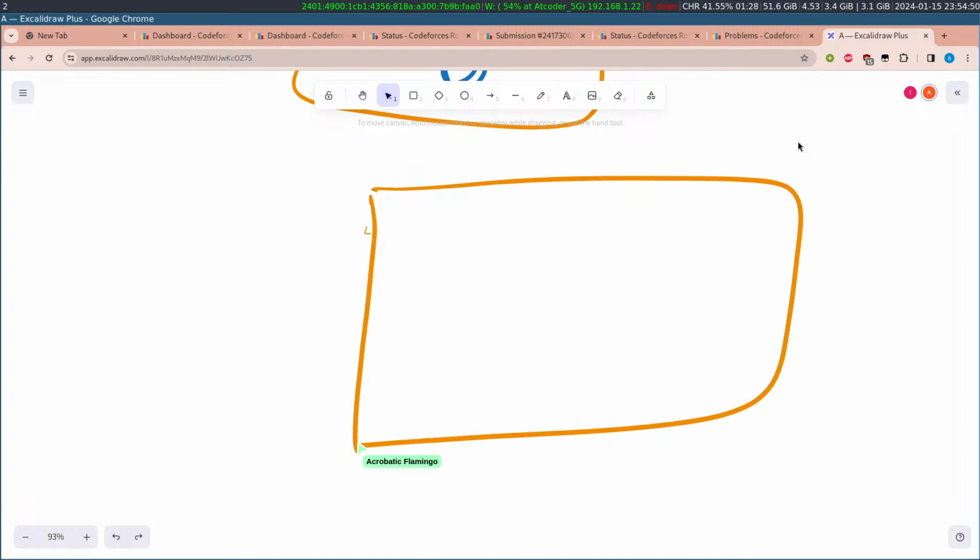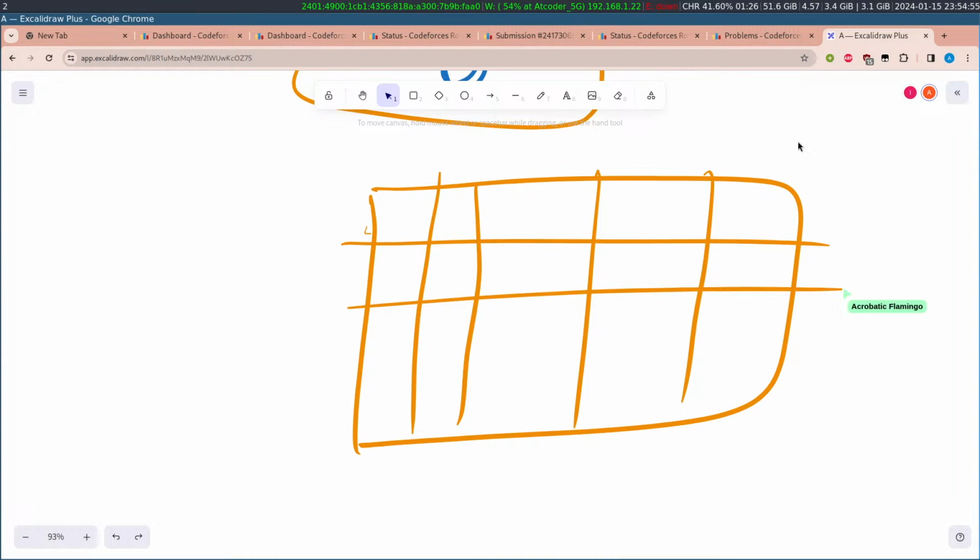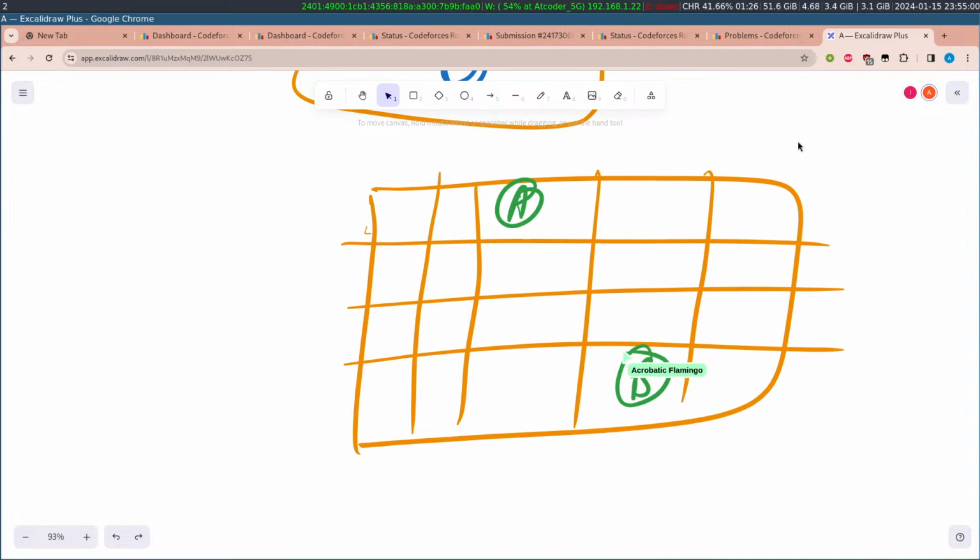And now this is how the board looks. Let's say Alice is somewhere here, Bob is somewhere here. Now because Alice knows that she can never win, let's say because based on the number of moves, Bob would be the second person at 0 coordinate. So if this is how the configuration looks, it's optimal for Alice to first move as right as possible and then at last move like this.